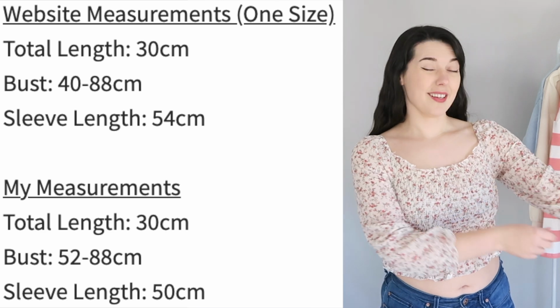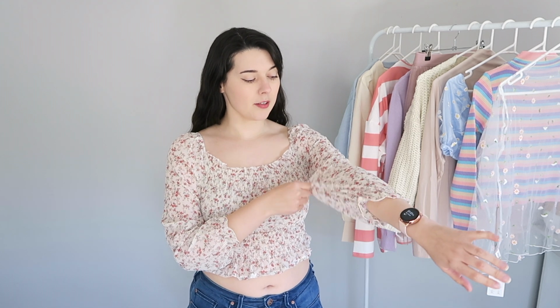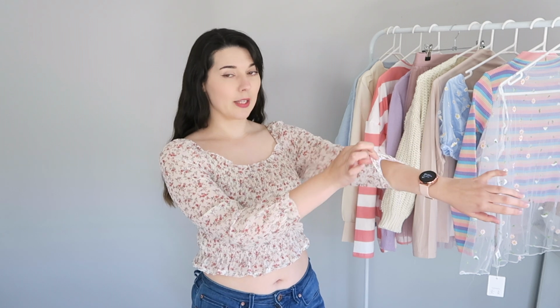So I thought I'd show you anyway because I think it is really, really cute. It's the same sort of style as the blue one that I was wearing, but with cream and red and blue and green flowers. And I think it just looks so nice. It's got the baggier sleeves with elastic around the arm. The elastic around the arm is really tight though, it makes dents in my arm. And then it has the shirred bodice and the little ruffle at the bottom. It is a little short, so there is a little bit of stomach poking out that I dislike for myself. It's fine with a skirt though, so like I showed you with the pink one, if you put a high-waisted skirt with them, then if you don't want to show any stomach, you will not.